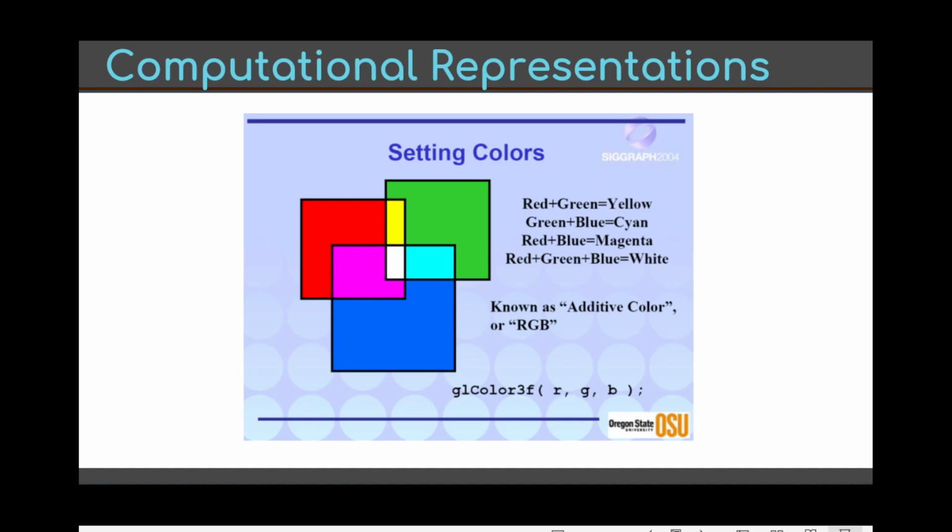So we can follow some of the stuff we've learned in our art classes in primary school. Red plus green equals yellow, green plus blue equals cyan, red plus blue is magenta, red plus green plus blue is white. This is the additive color scheme, also known as RGB, which, if you're like me, you will notoriously say RBG a lot, but RGB is the order in which you'll find these in the function calls.